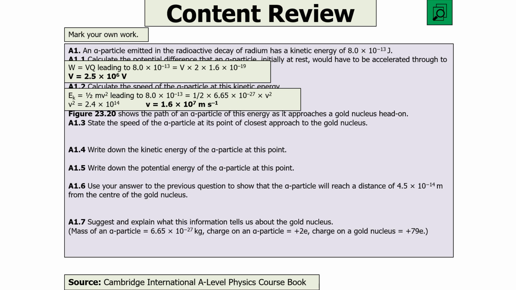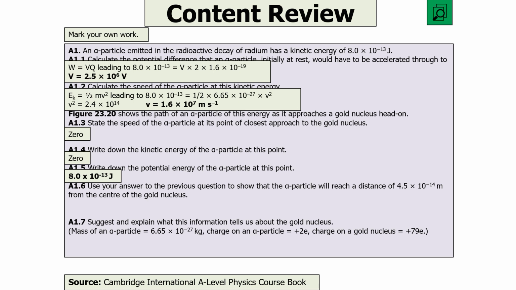Now, what's the speed of the alpha particle at the point of closest approach? Well, at the instantaneous point of closest approach, it instantaneously stops and then retreats. So it's going to be 0 at that point. So if it has 0 speed, it'll have 0 kinetic energy. So therefore, all of its energy will be in its potential store. We know the total energy is 8 times 10 to the minus 13. So therefore, that must be the potential energy.